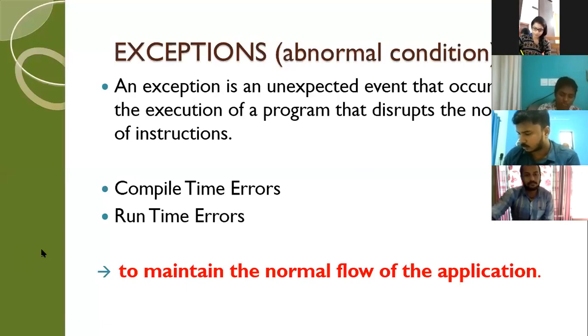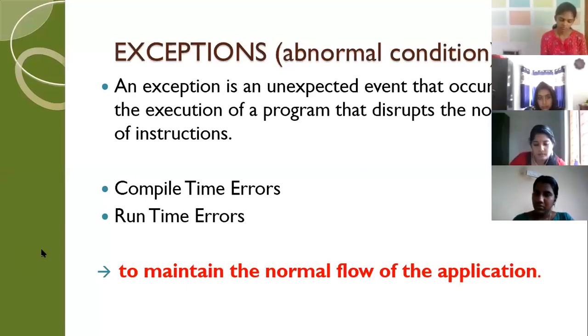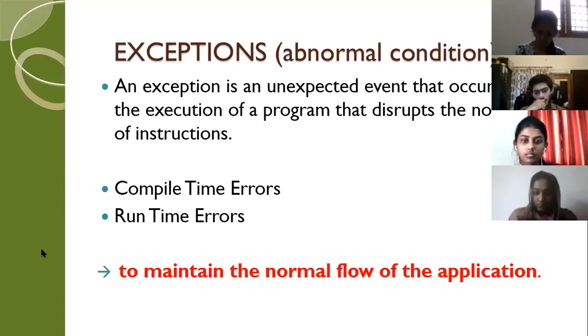Now, for the normal flow of the program to happen, you should be taking care of the exception. Taking care of the exception, you call exception handling. So exception handling is the process where you catch an exception and make the normal flow of your program continue. Now, why do we have exception handling? Very simple. To maintain the normal flow of your program, you should be having exception handling.